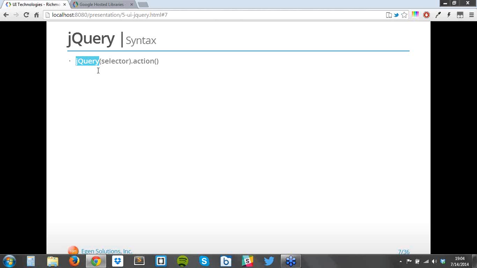provide you access to the jQuery library itself, because you have to call something to access jQuery, right? It's different than your JavaScript. So of course, you have to have some keyword to access jQuery. So it's the jQuery keyword. Then some sort of selector that we will talk about. There are lots of selectors in jQuery, and you can write any combination of the selectors, and you will be able to access any DOM element from the HTML page.